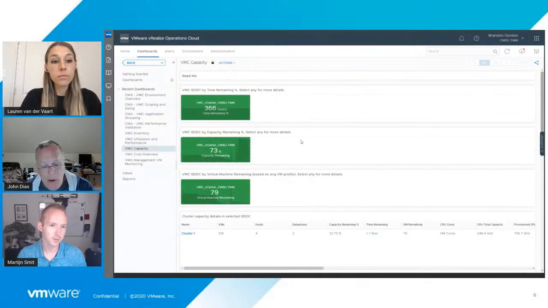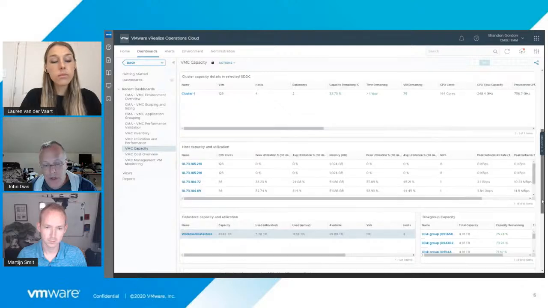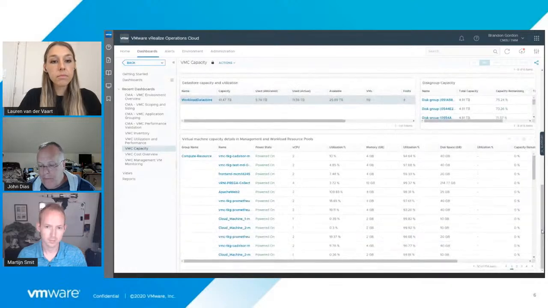From a capacity standpoint, we can also make sure that our VMC capacity is adequate, that we have enough capacity remaining, and we're not hitting any kind of thresholds with that. So, very detailed information again about each of the hosts, the capacity that we're using on those hosts, our peak times, our average, etc., our data store utilization, even down to our disk group capacity, and more, down to each of the virtual machines themselves and what they're using.